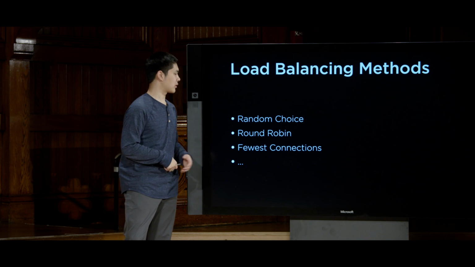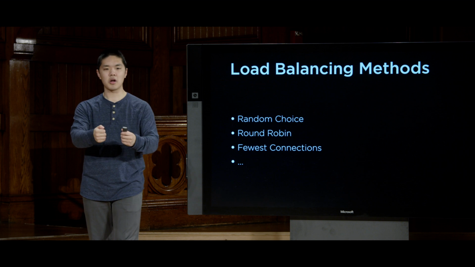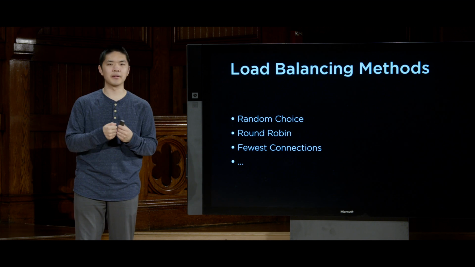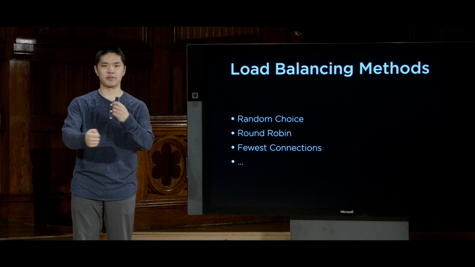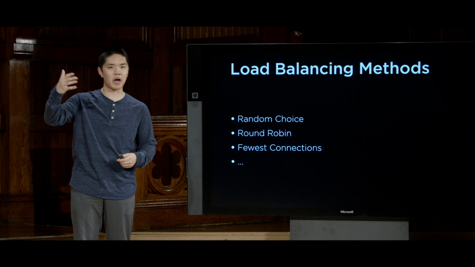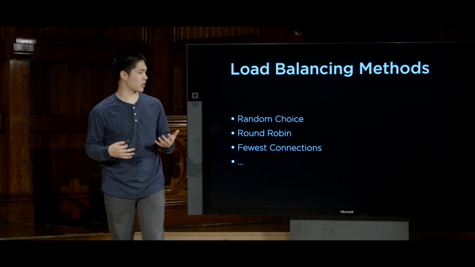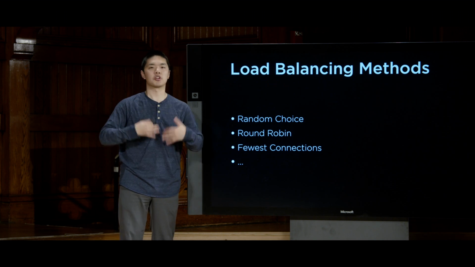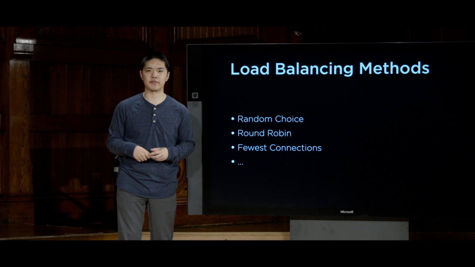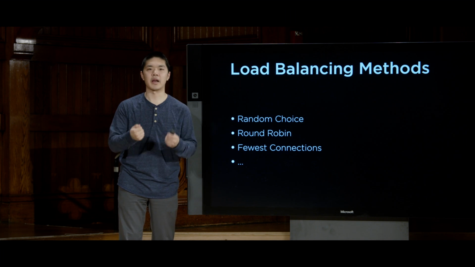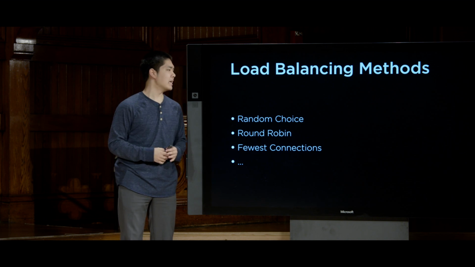For example, something like fewest connections, where the approach there is to say, when a user makes a request, the load balancer should pick which of the servers currently has the fewest active connections from other users and other requests that are currently connected to those servers instead. And by choosing the server that happens to have the fewest connections, you're probably going to do a better job of trying to balance out between all of the various different requests that might be happening inside of your web application.